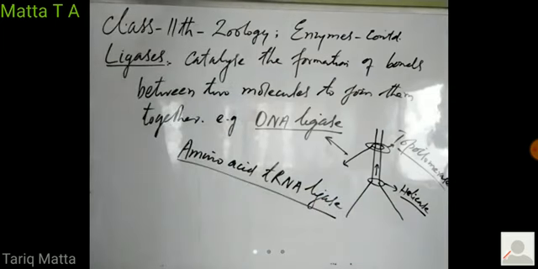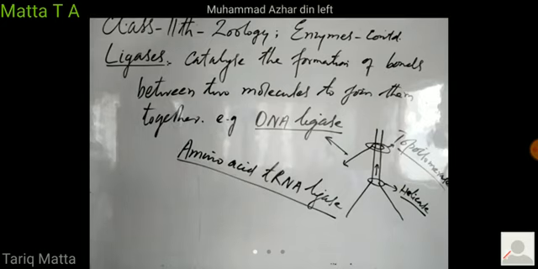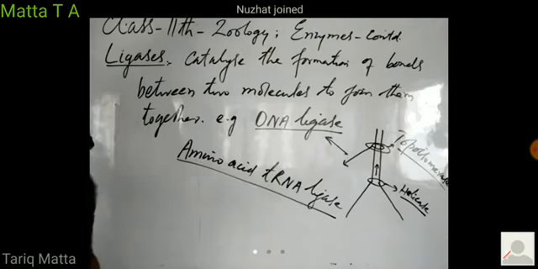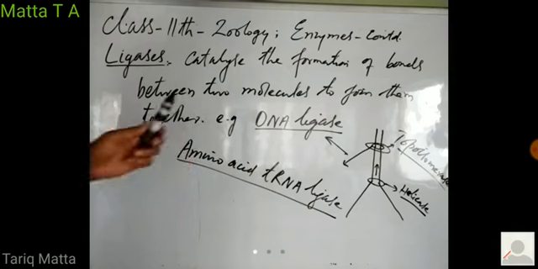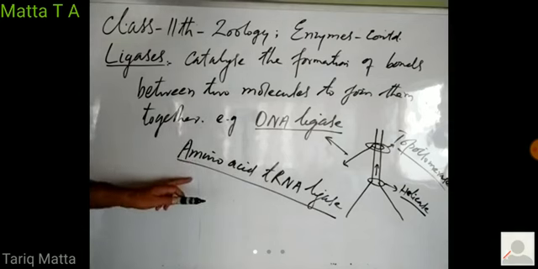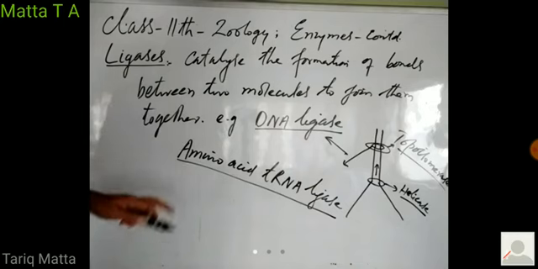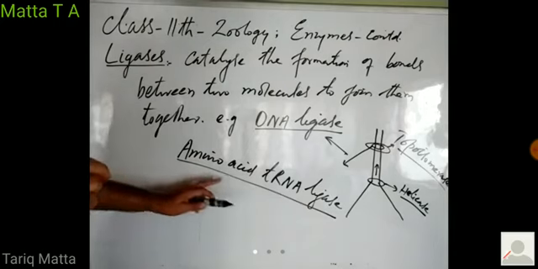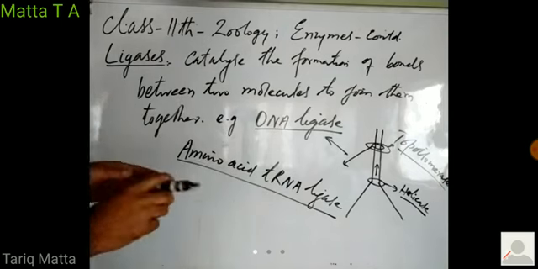We have discussed the structure of transfer RNA. You know the function of transfer RNA is to carry amino acids from cytoplasm to ribosomes. So how do transfer RNAs carry amino acids to the ribosomes? The amino acid first binds to transfer RNA. How does this amino acid bind to transfer RNA? It binds by the help of an enzyme, amino acid tRNA ligase. By the help of this enzyme, the amino acid first joins to transfer RNA.